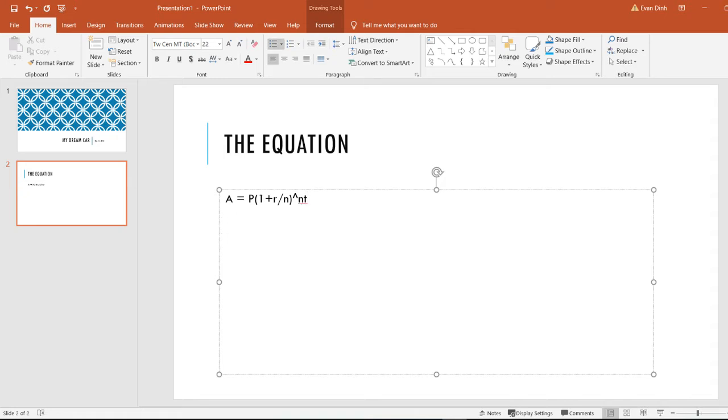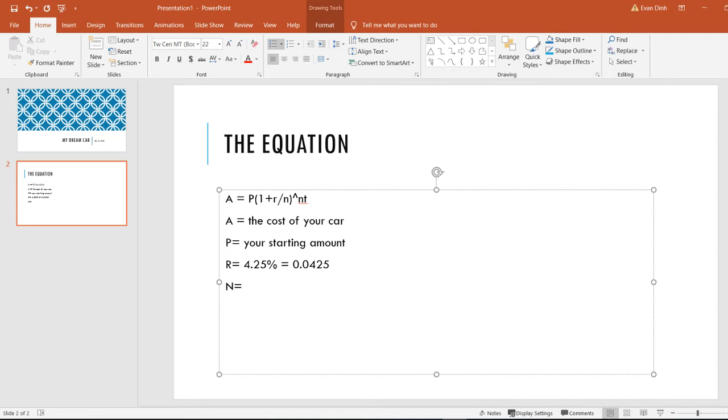So A is the cost of your car, P is your starting amount, how much you have saved, R, I am telling everyone it is 4.25%, which is 0.0425 as a decimal.